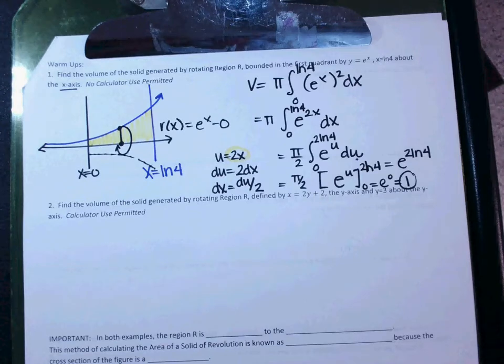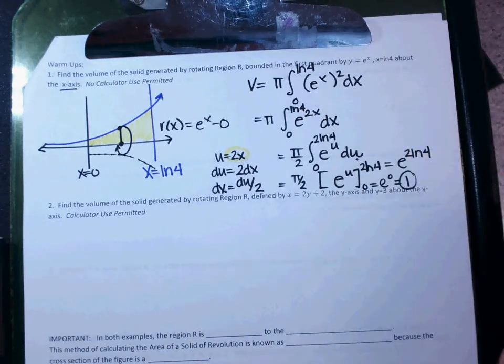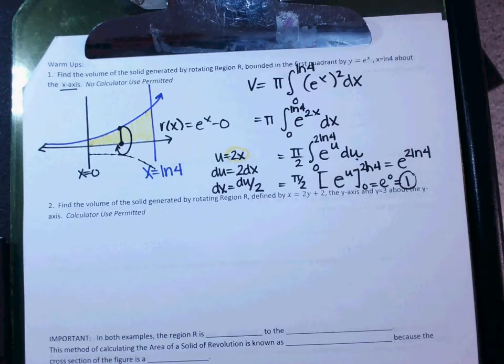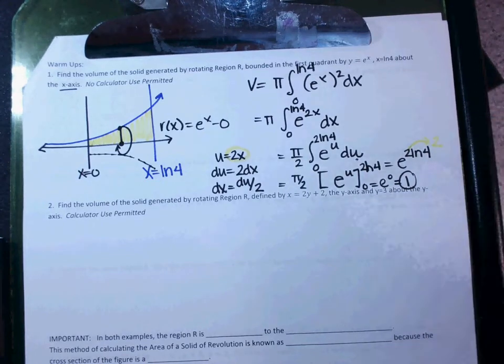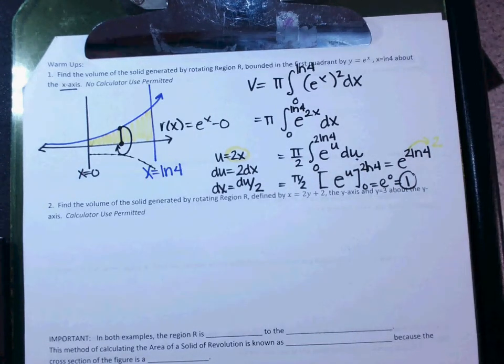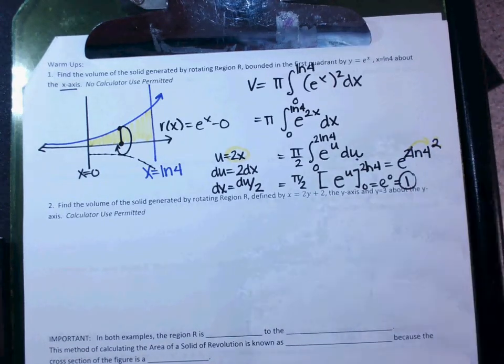You cannot cross out e and ln if there's something between them. So do you notice here that this 2 prevents these from crossing out? But remember, with ln's, you're allowed to move that number. Where are you allowed to move it to? Well, it's already in front. We want to move it here. You cannot see that, sorry. Okay, that 2 jumps up to be an exponent. So remember, that's one of your rules with ln's, is that if there's a coefficient in the front, you can bump it up to be an exponent.